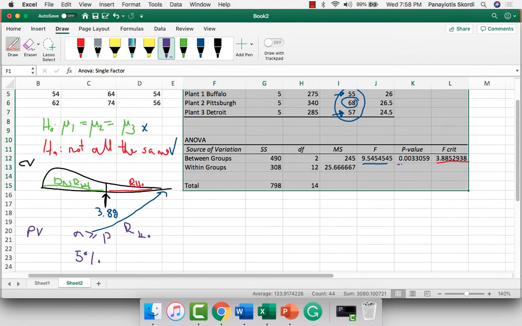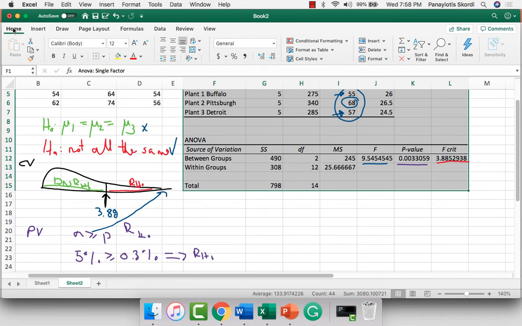The p-value is a very small number. It's not even 1%. If you're not sure of what that number is, click on it and change the formatting. So that implies that we should reject H0 again, so we get the same result.